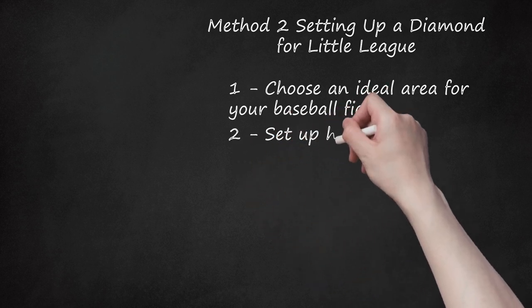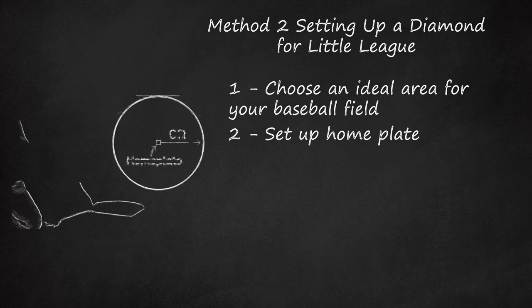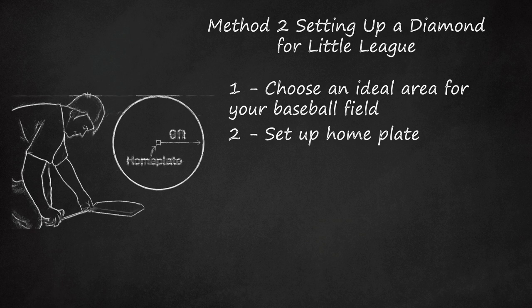2. Set up home plate. Determine where home will be. Position your plate. Face the flat portion of the plate toward the field so that the back corner points away from it. For official play, plan to remove the grass surrounding home plate.